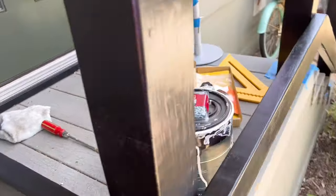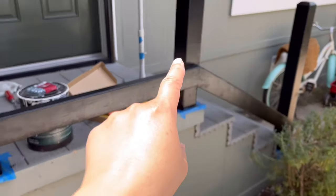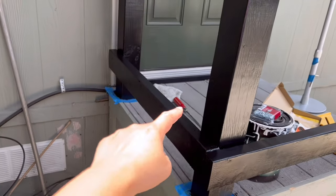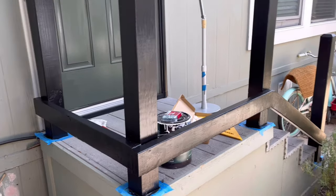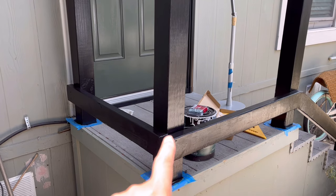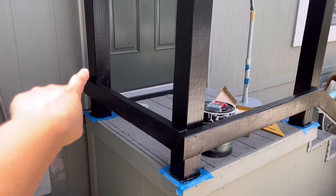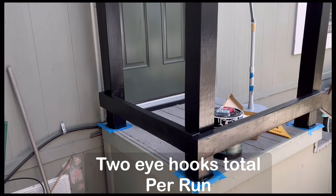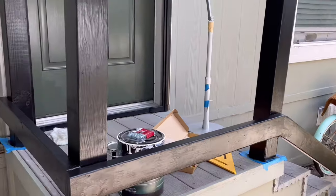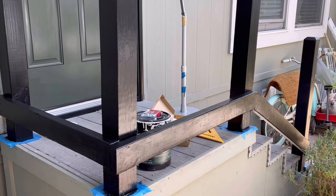So I don't know if I should just do one run from here to this post, and then just do an individual run from here to here, having two eye hooks on either side, or if I should run it all the way through, which is gonna be a little bit more complicated, but then have it over here end over here, and just have two eye hooks total. We'll see. I'm missing my box of cable, so I don't know where I put it. I had it just a couple days ago, so one of those things, guys.